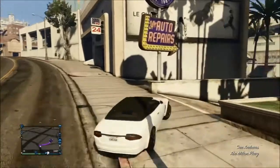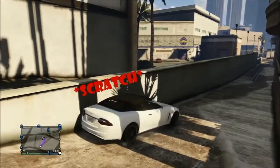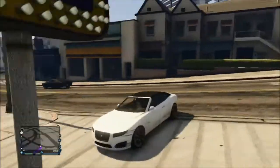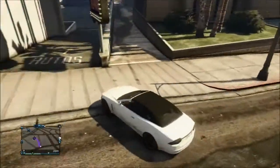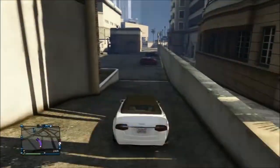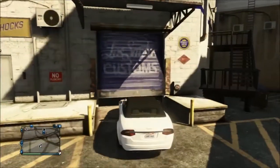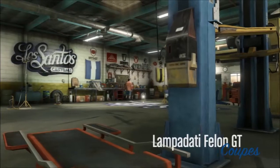And I always make the wrong turn. I always do this. I don't know why, but I always make the wrong turn. And then, of course, before you go into Los Santos, you got to scratch the crap out of the left side of your car. Looks all nice and scratched up. That's awesome. So naturally, got to do that, so that when I get in Los Santos Customs, I pay $100 to fix that. It's pretty awesome. So I'm not going to put you through the ringer of what happened inside here.